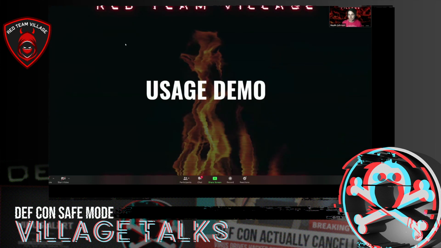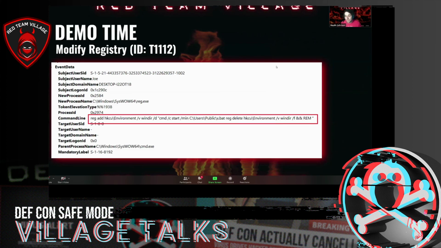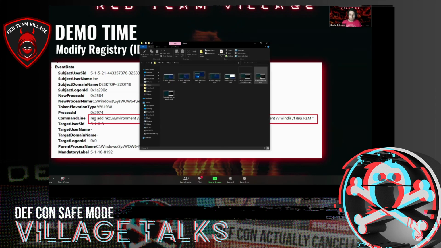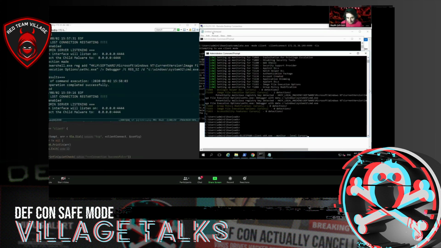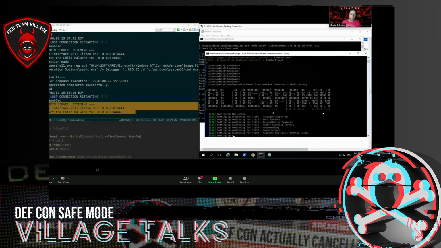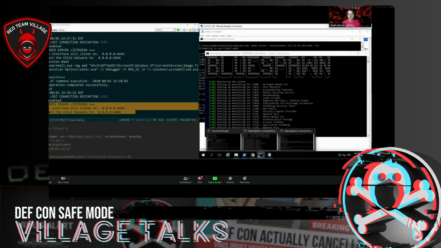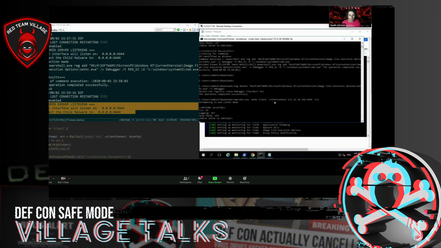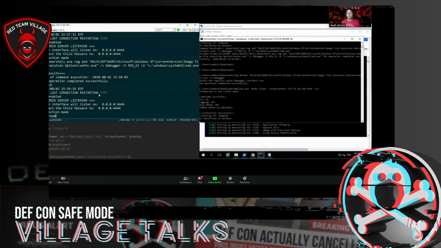All right, cool. So the research Zena gave me, there was a registry add command with environment cmd start, things like that. I wanted to show a demo where this registry add can actually be tripped by an open source EDR called BlueSpawn. So in an example of doing something real world, or in the effort to do so, we have it set up here listening on port 44. We're going to execute BlueSpawn, which is an open source EDR, to see if we can trip it or if it detects something. So then we're going to go into client mode with TLS.